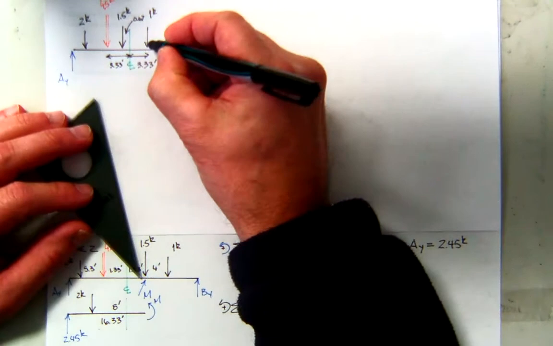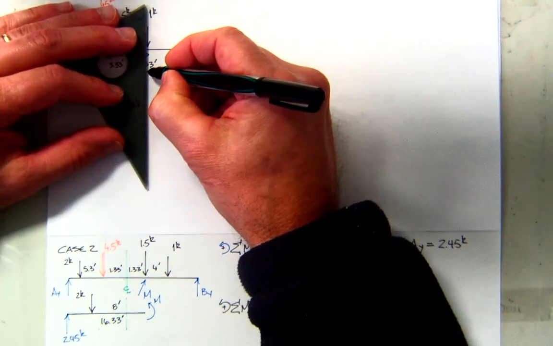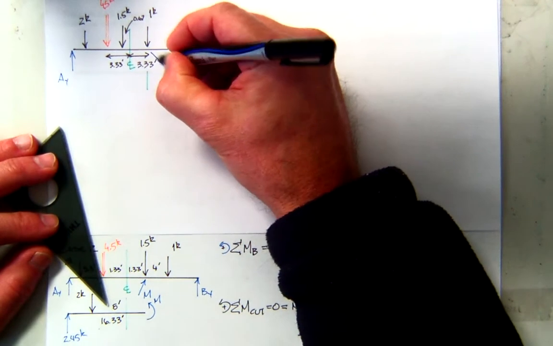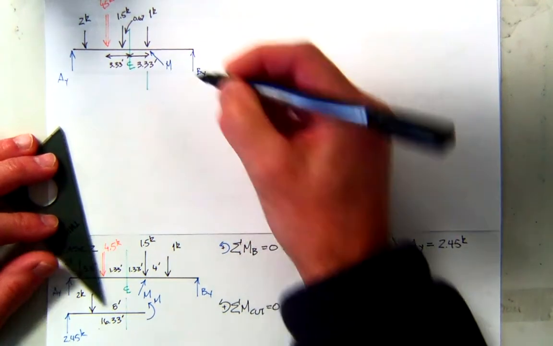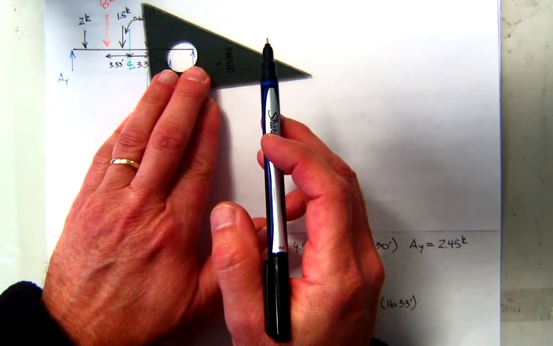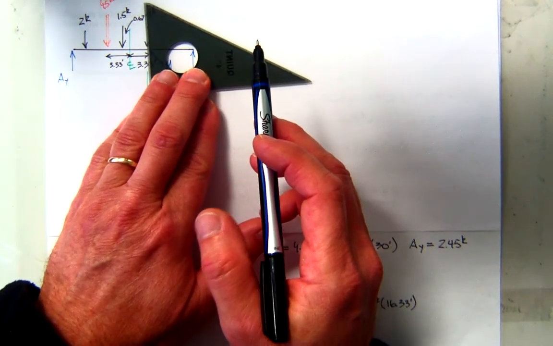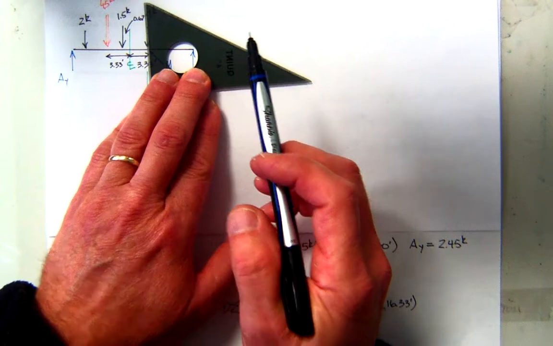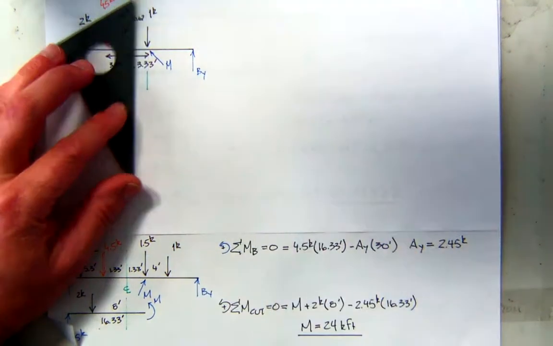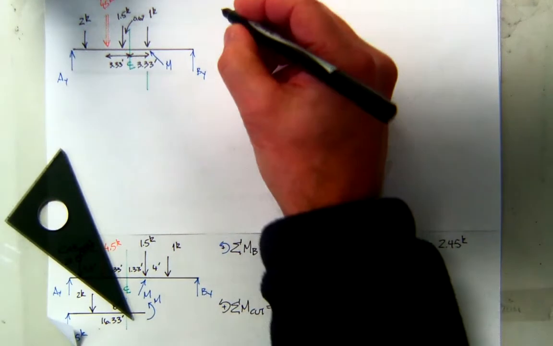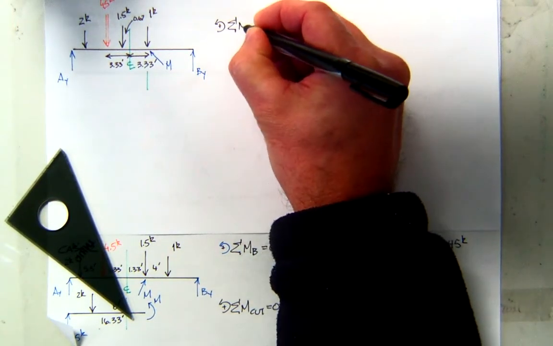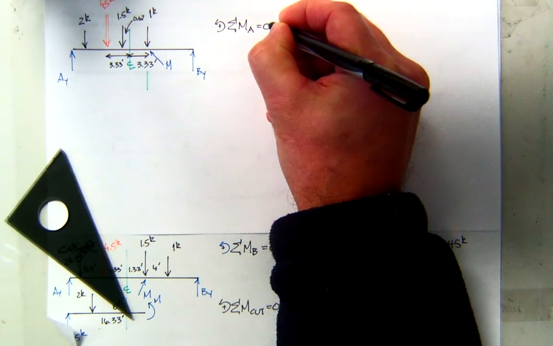So now we're looking under the 1 kip, so this is where we're going to make the cut, and that's where I'm going to want my moment right there. Do I want to cut and look at the right side or the left side? I think the left side is definitely way more work. So we're going to cut and go right, and then all I'll need is the reaction at BY. So now I will sum moments at A and make sure this structure is in equilibrium.